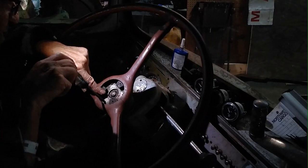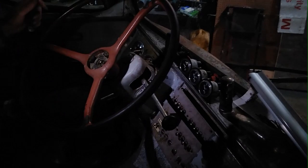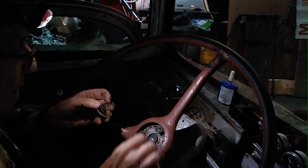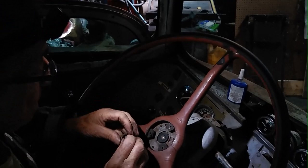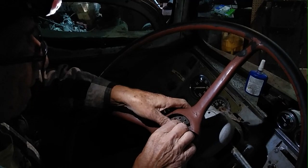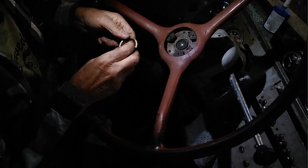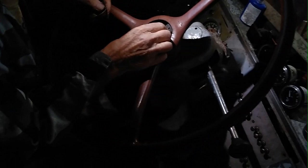Okay, now let's see if we've accomplished what I'm hoping for. Where's the needle nose? Yeah. There we are. Okay, so that circuit's complete. So now the next thing is this assembly. I really don't know what that part was. Where's our little disc? I don't think this is right. I didn't think it was. That disc has to be on the bottom side. That disc has to be down here somehow. And I have a hunch that rubber gasket doesn't belong in this picture. Yep.